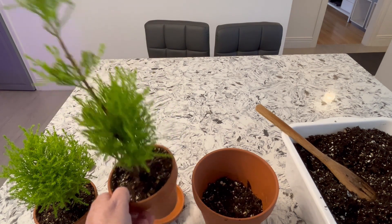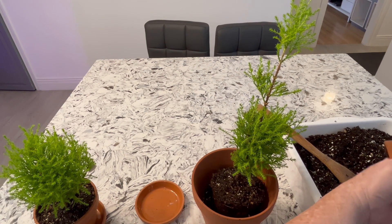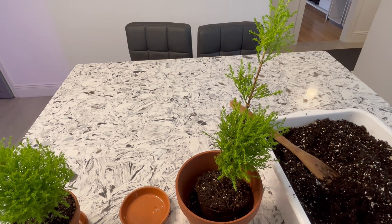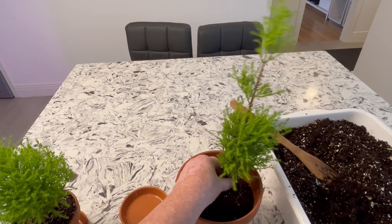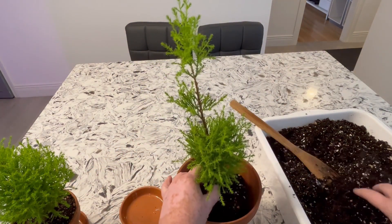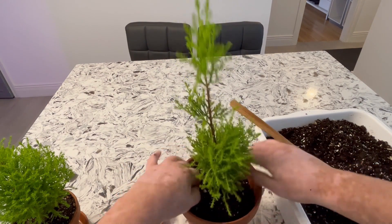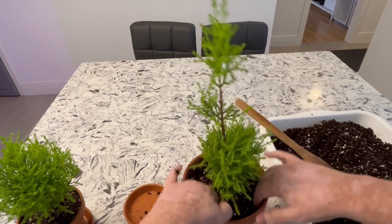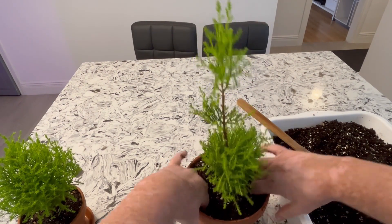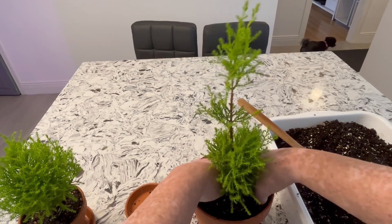And we're just going to try to pull this out at the stem. That was easy. I'll just clean this one out over here. There's still some soil stuck in the bottom because I've watered it really thoroughly. And you can see this is what the roots are looking like — it's very pot-bound and it needed to be potted up. So we'll just go ahead and backfill around this, shake it in. And just brushing up against the lemon cypress, the smell is phenomenal. I'm just pushing it down to make sure it makes good contact on the sides and there are not a lot of air pockets.